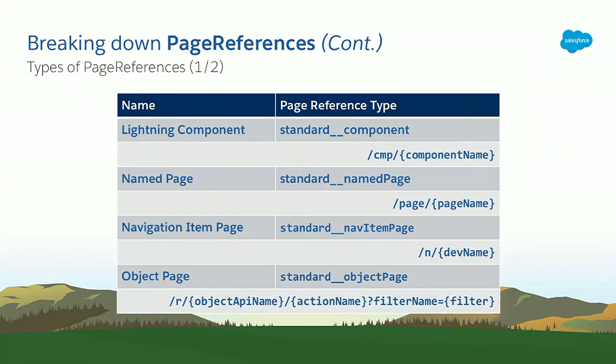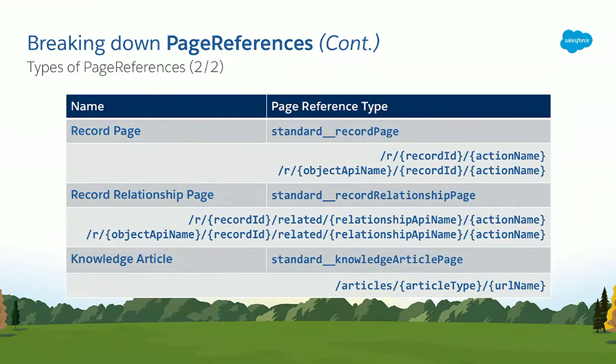So we have 7 page references that we publicly support. I'm not going to go into too much detail on these, but you can notice in the URL paths, in the brackets, for instance componentName for Lightning component, that is an attribute in the page reference that's required. For record page and record relationship page, we support multiple URL patterns. So if you don't want to have to know or tack onto the page reference that a record page for an account is an account, you can just omit that and it's okay, we'll rewrite it anyway.